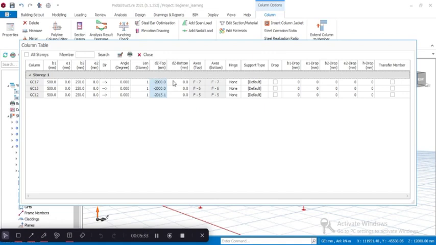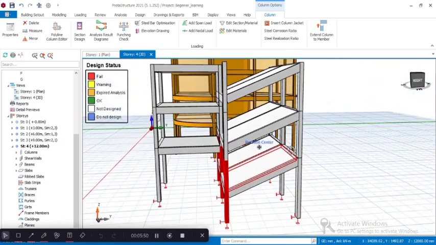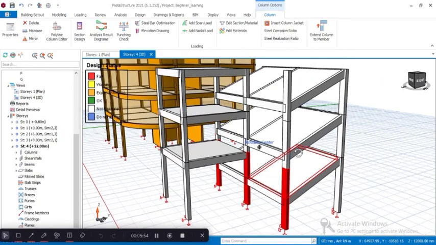Click on this and click 0. Click on 0 and press enter. So we can close this and you see that the columns at this point here are back to their normal positions.